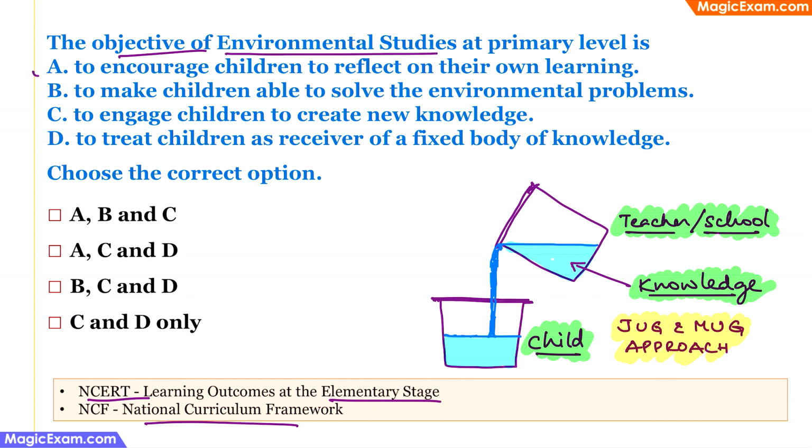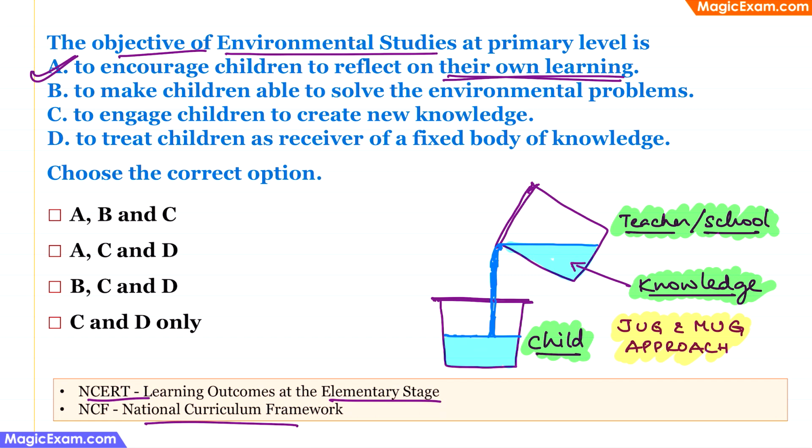This is absolutely correct because what happens in EVS is children are given some ideas and some concepts and some information in the school. They also get some information, ideas, concepts from their family or from their parents and their friends and community. So children reflect on all these bits and pieces of information that they have received from different sources. They put it together, they reflect on it and they develop their own learning. And this is one of the underlying principles of how EVS is taught and learnt. Therefore, statement A is correct.